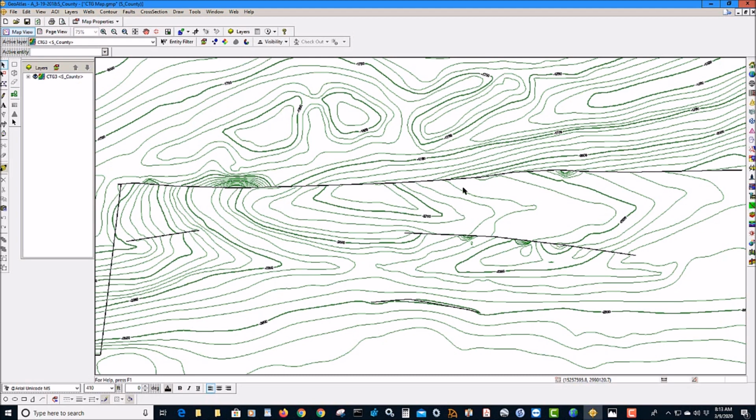And notice, hey, it's labeling. The contours are labeling because by gridding, you let IsoMap take over. It fixes all the issues with irregular contour intervals, etc. The same is also true if you want to do color fill contours on here. Color fill contours are particularly susceptible to broken contour lines, to irregular contour intervals, to contours that don't reach all the way to something like a fault or a boundary polygon. So by using the contour grid operation, you can really spare yourself a lot of heartburn and get your isomaps to look really good.